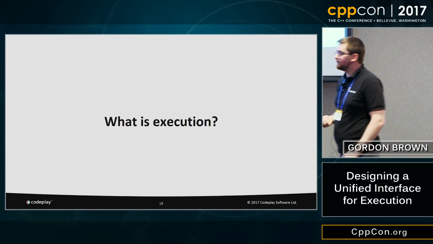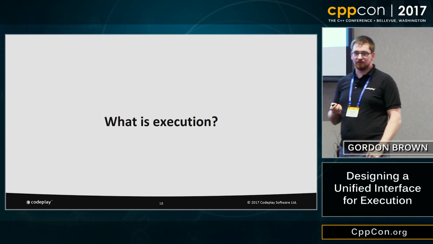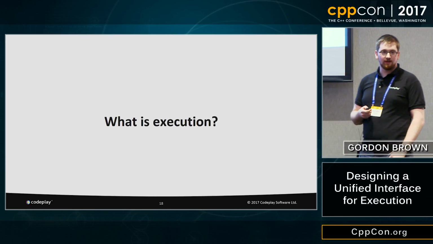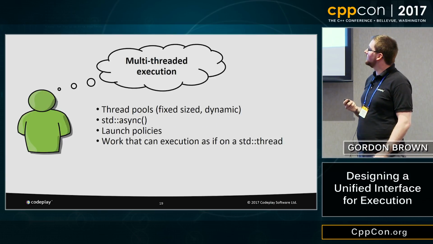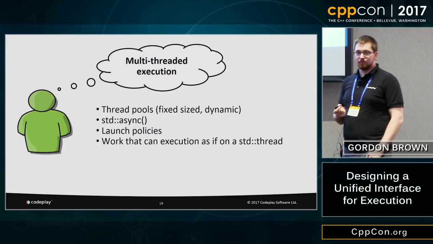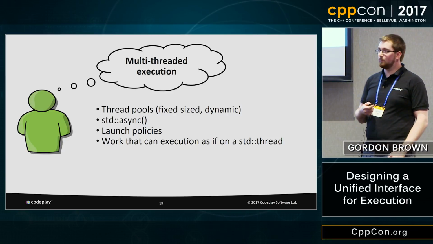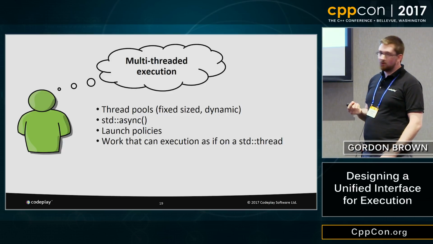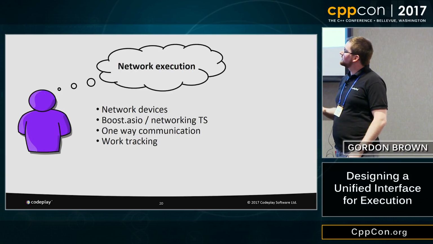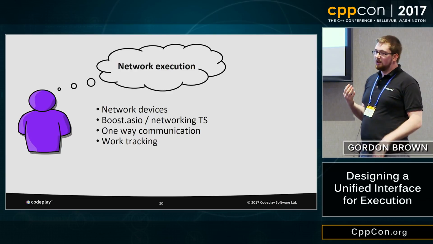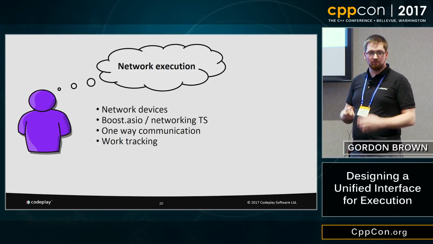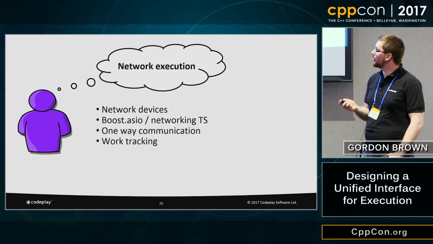So what is execution? The interesting thing about C++ is that the answer to this question would range greatly depending on who you ask. If you were to ask someone who works primarily with multi-threaded applications, they would say static or dynamic thread pools, std::async, launch policies, work that's executed on standard threads. If you were to ask someone doing network execution, they would say network devices, things like Boost.Asio, the Networking TS, one-way communication, and work tracking.